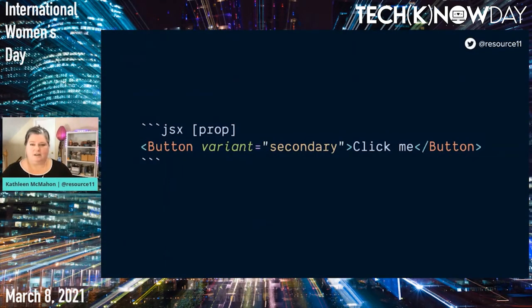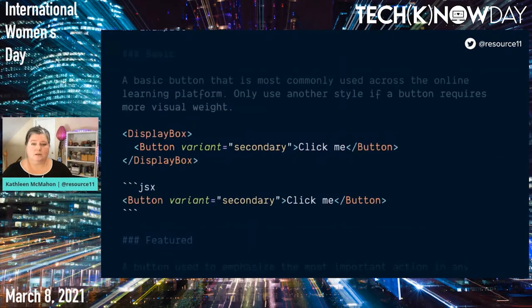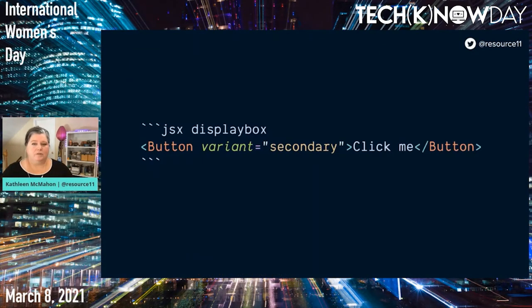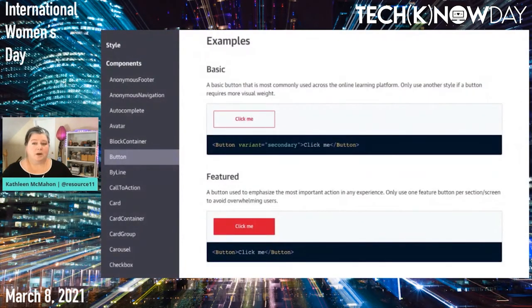Now here's a fun fact. You can pass in a prop to that code block and do really cool things if you use custom code blocks. For example, if you abstract this MDX into a dryer pattern into our custom code block component and pass the display box prop into the code block, if you add the display box prop into the code blocks in MDX, you'll get a display box paired with a code block.